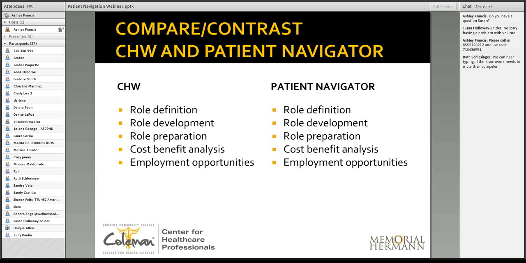For the role definition for the navigator, as Dr. Freeman has designated, the navigator acts as a bridge between two worlds: fragmented, poorly coordinated healthcare systems, and the complex biopsychosocial needs and care of cancer patients. And out of this definition, he has established 9 principles of patient navigation to address these health disparities. The Centers for Medicare and Medicaid also outline patient navigation duties, and they include 6 in that list.